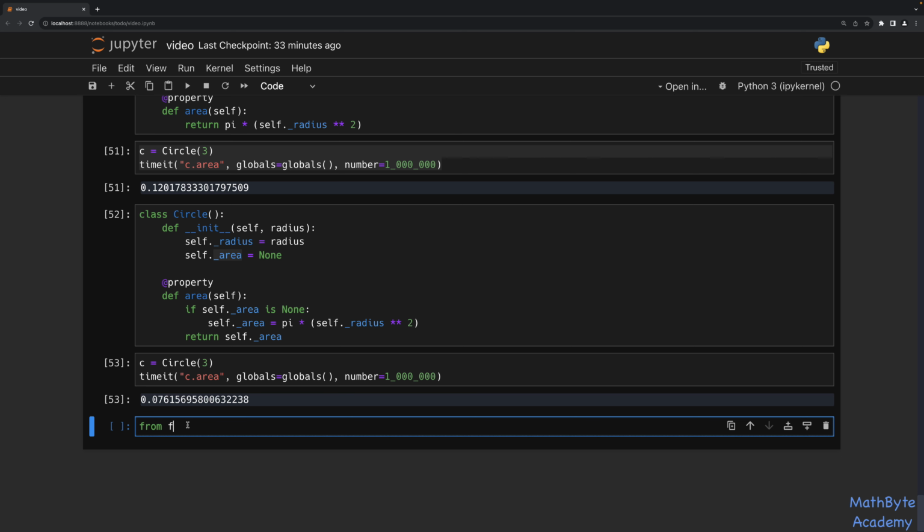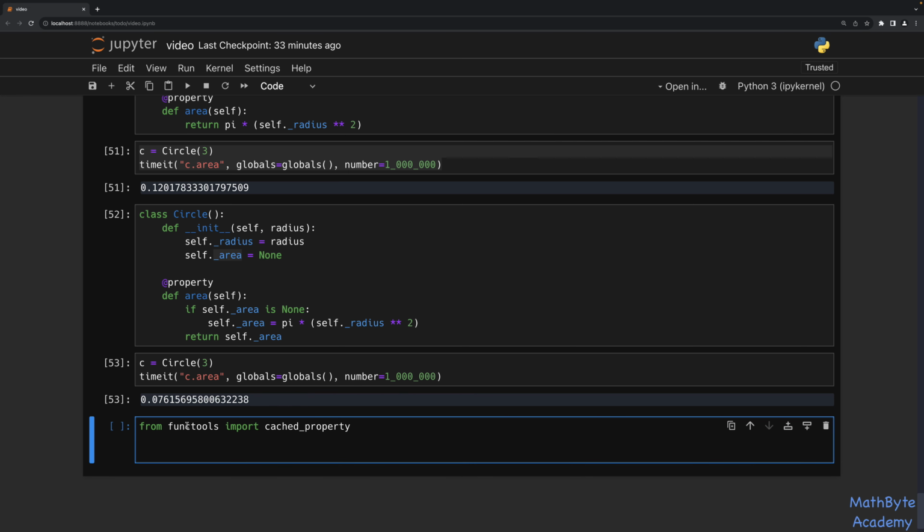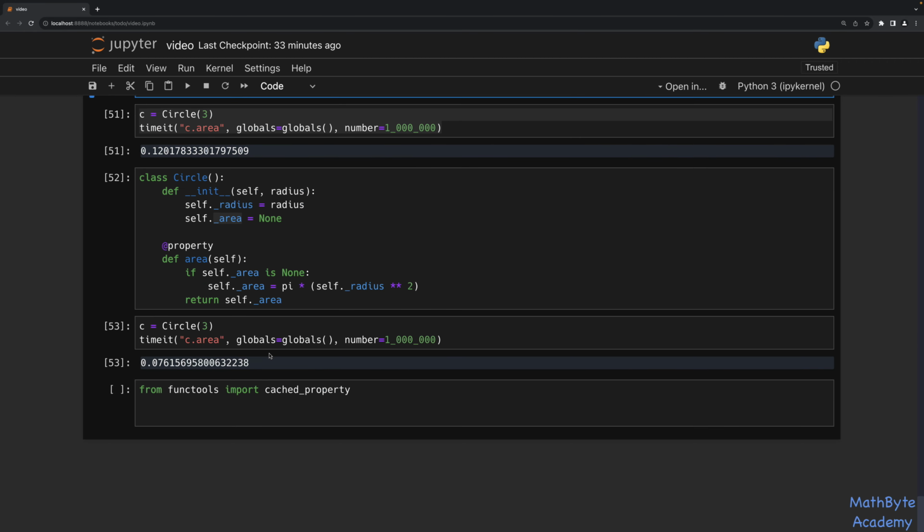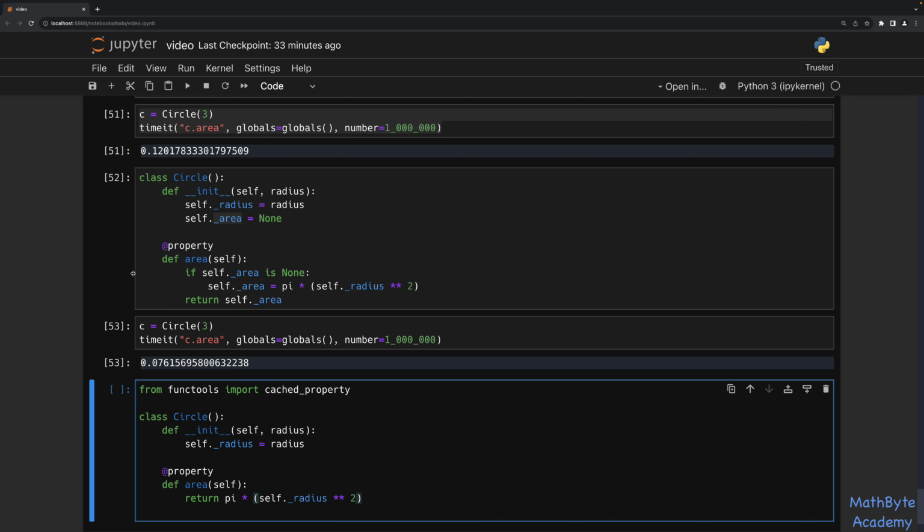We're going to say from functools import cached_property. Then I'm going to take my original circle class, this one over here. And just as before, when we looked at how to do caching from first principles, our first example was modifying the implementation of the function to do the caching.